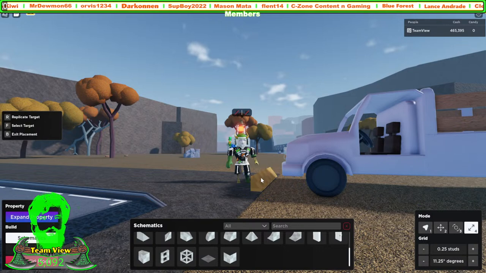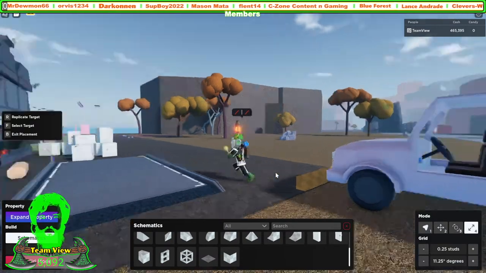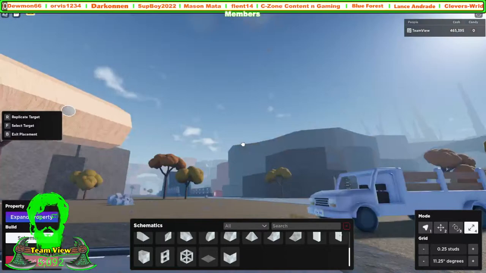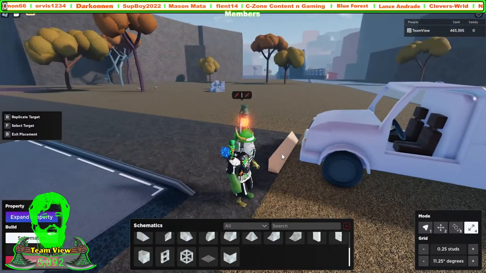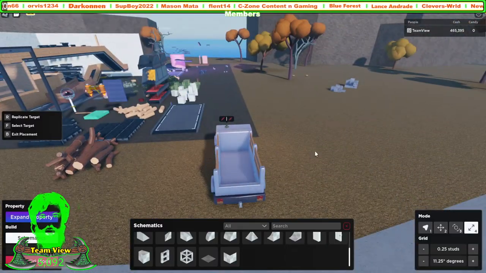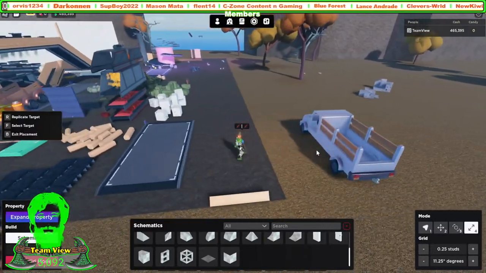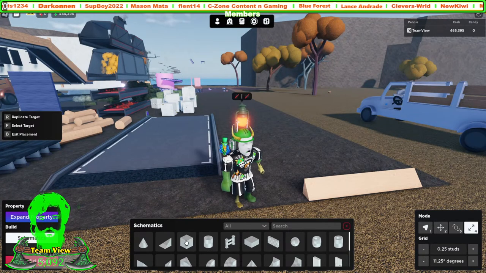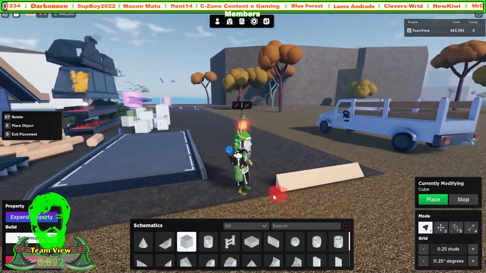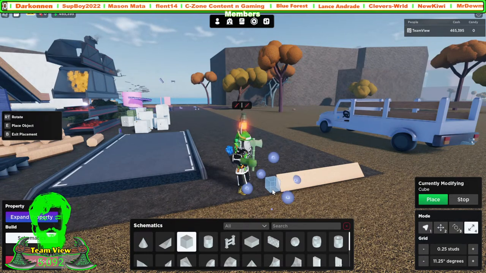Then we can fill this with whatever material you want. I'm going to be using oak wood, so let's grab some oak wood. Boom, there we go. So that's good. Let's move my truck out of the way for now. Next thing we're going to do is grab a cube schematic. We'll put this right on the side of this wedge right here.